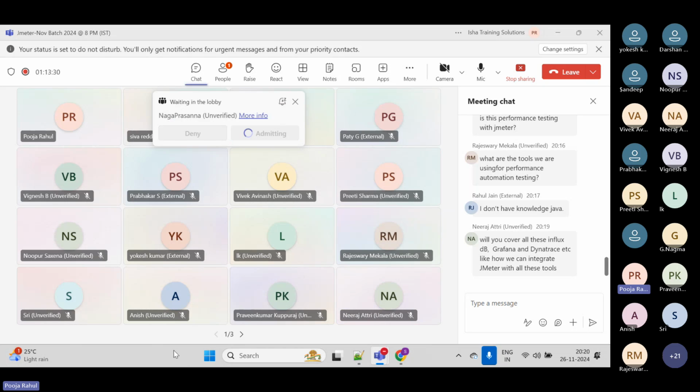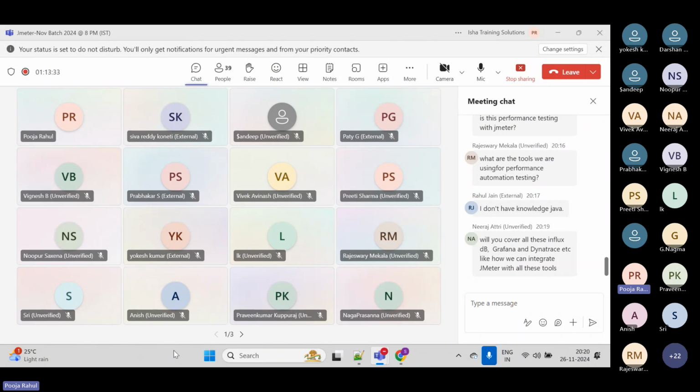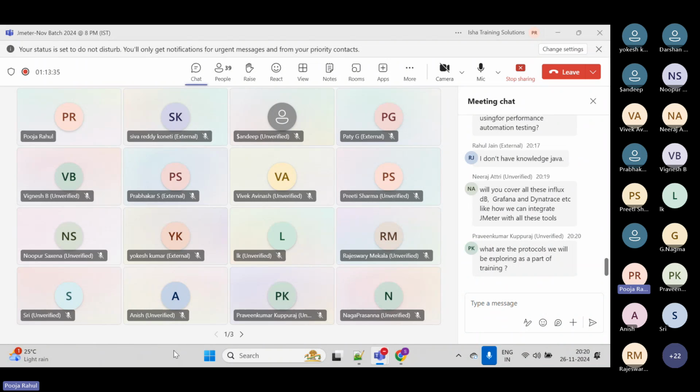Actually, the best part of this course content is what the industry expects when you are at the project level. We are going to cover that in the training itself, so that you get the confidence that whenever you get any new project, you can straight away do that activity. Industry best practices, interview questions, all of these we are going to discuss in our session, so that confidence will help you do projects straight away.